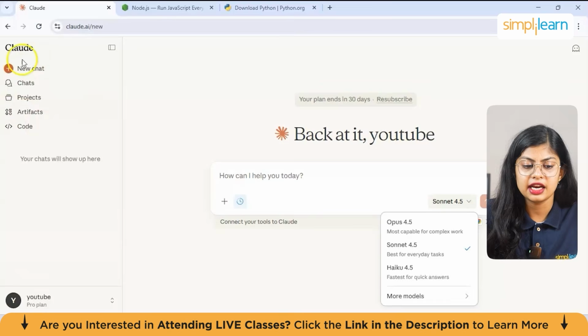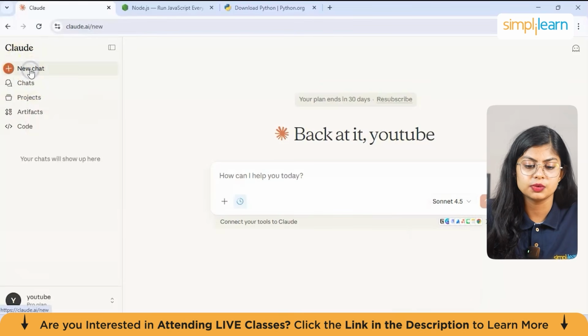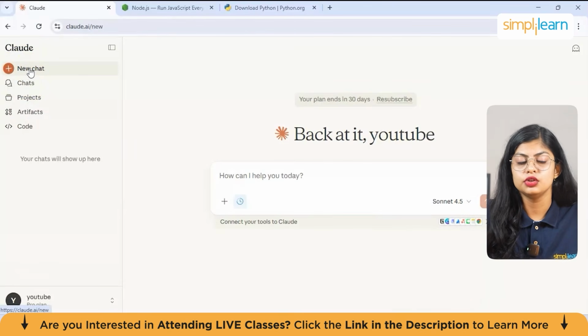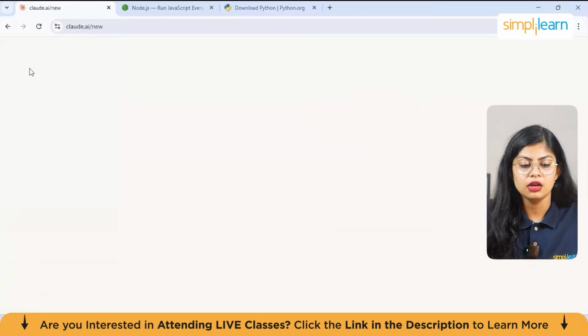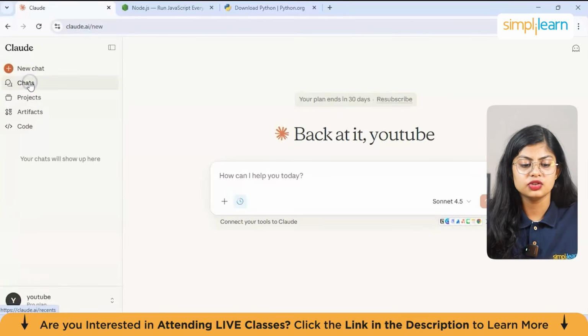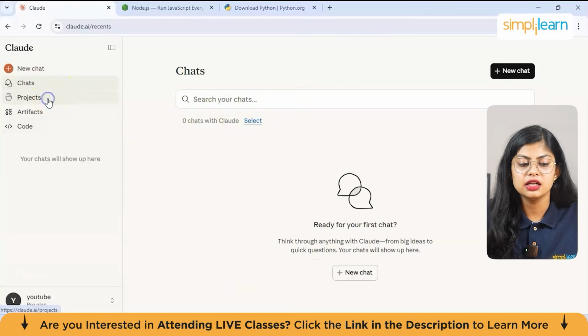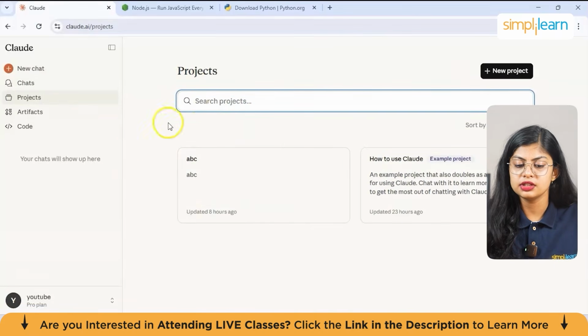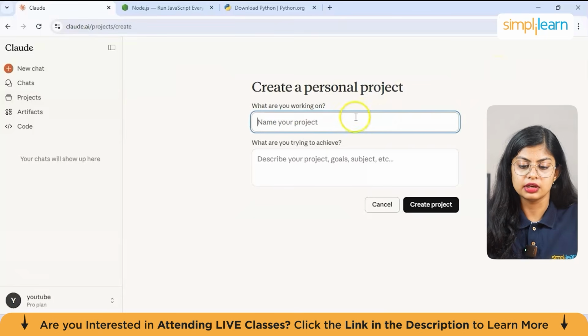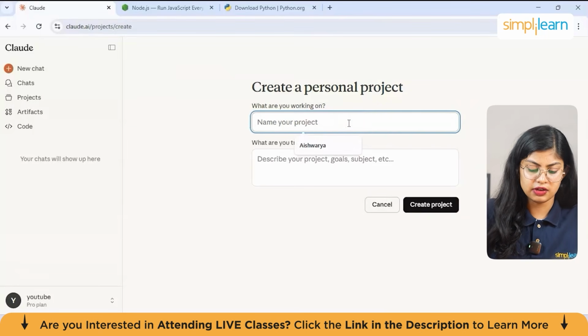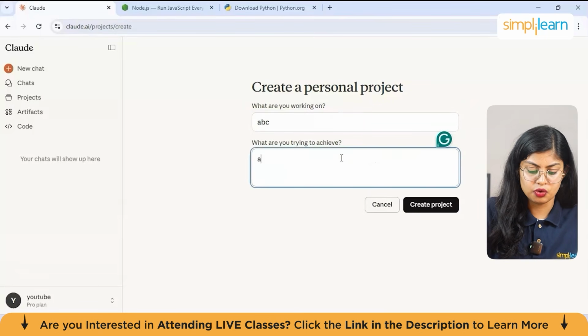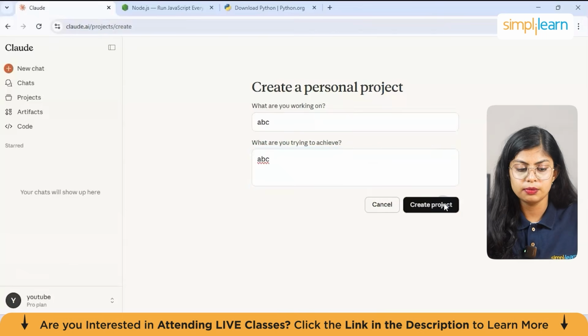Next, on your left-hand side, we have different things. Let's start with new chat. If you want to start a new chat, you can just click on it and it will open a new one. And you have previous chats here, which will be displayed. And here, the projects. This is the first thing that appears, where you can search for your projects if you've done multiple of them. And here there's a button called plus new project. If you click on that, a new project name will appear, so you can give it a name, describe your goals here, and create your project.